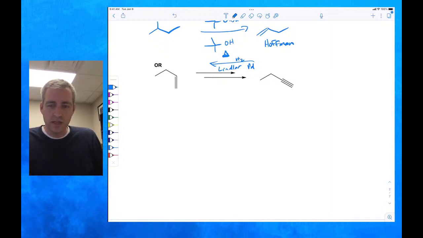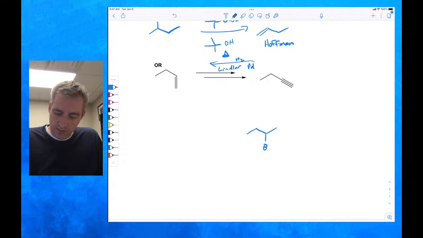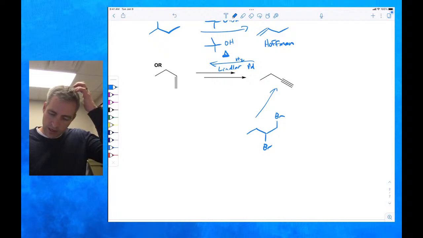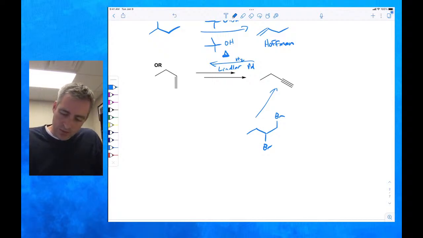It turns out there's only a single reaction that we looked at that produces alkynes. And this would start with something like a vicinal dibromide, vicinal dihalide. And this was using that very strong base, NaNH2, 3 equivalents.